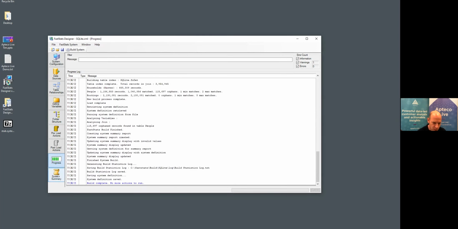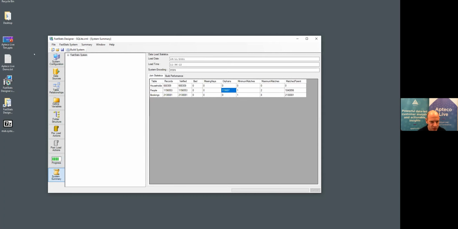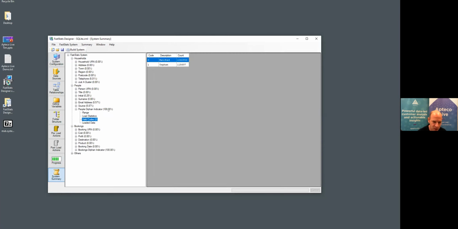So we still have the orphan records loaded in the system. They're still present. But when I go and look at my system summary, you'll see that I have these orphan indicators. There's a little bug I noticed yesterday with this 100%. That's incorrect. That's a percentage of unclassified. That's not right, so I've got to go and fix that. But you can see here we've got the appropriate counts, where 115,000 people are unmatched orphans, and the total of these two matches is 1.1 million people.